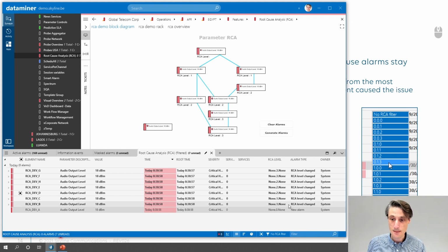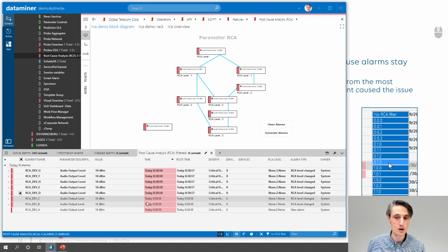And if it's 1, then it's one hop away, device B and device C. So those two are one hop away from the most probable root cause, as you can see in this visual. And then it goes down to 2, 3, depending on the shortest path to that device.